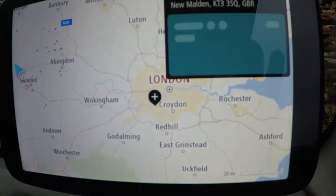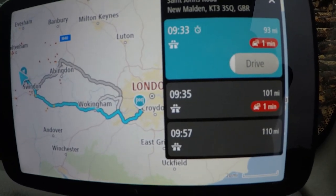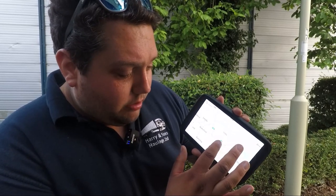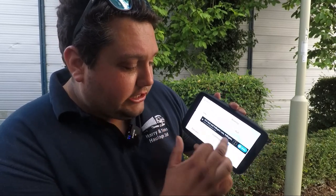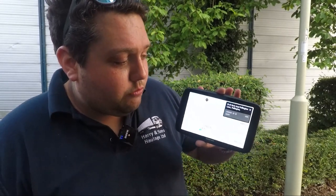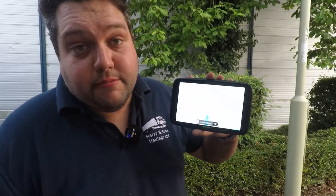The new TomTom Go Expert is four times faster — so much smoother. It calculates routes so much quicker as well. If I just zoom out, I can go to a random spot up here near Wakefield — H&H Heck-Pollington Lane, a place I go to quite regularly. I can just press go, and within a few seconds it will calculate not only one route but three routes. I've done a speed test on the previous version, and it calculates those three routes quicker than the 6250 actually calculates one route. It is so unbelievably fast and it's amazing.